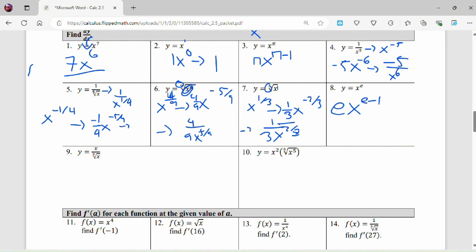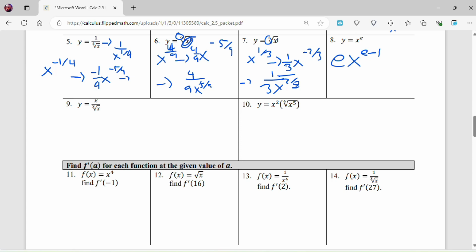All right, two more of these. This one's a little bit tricky, but again, if you know your power rule and your exponent rules, you're going to be able to solve this with ease. So we have y equals x over cube root of x. Again, you want to try to get your functions into exponentials, into the form x to the n. So how do we do that?